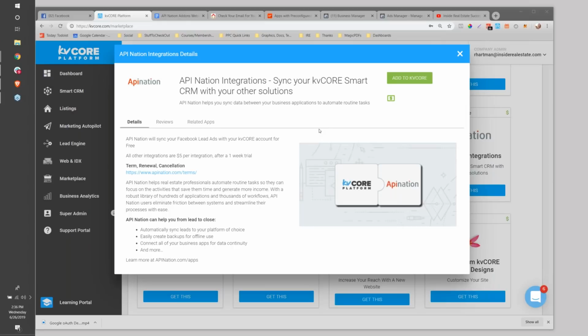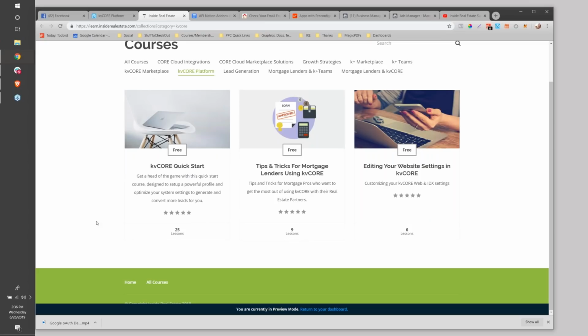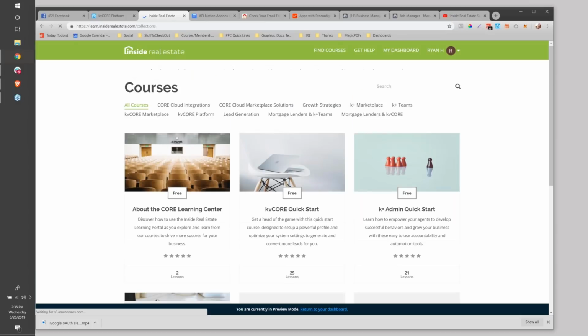Cool. It's been awesome. Ryan, would you mind popping into that core learning portal and just showing them where to find those Facebook tutorials as well as the other API Nation course? You got it. So I clicked on Learning Portal at the bottom left, which jumped me in here. We are working on a better UI, but if I go to all courses, it's probably easier to just search API, like the top right.